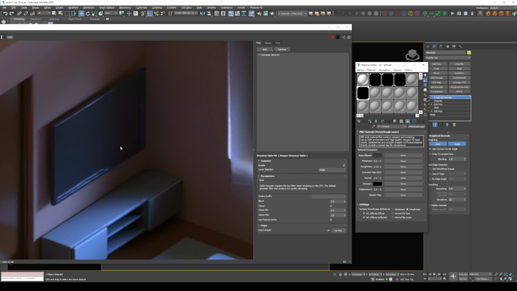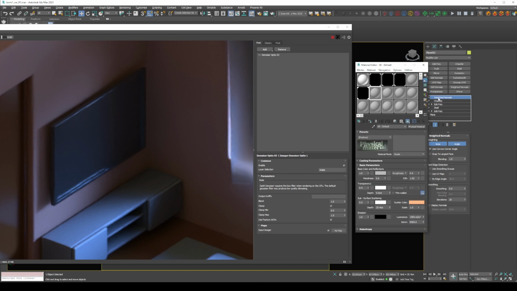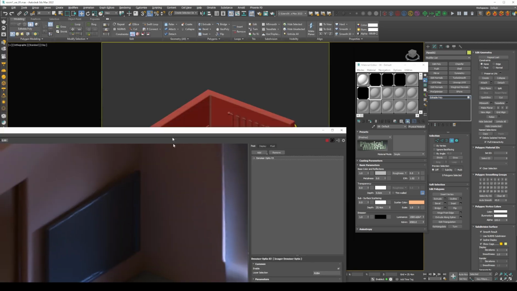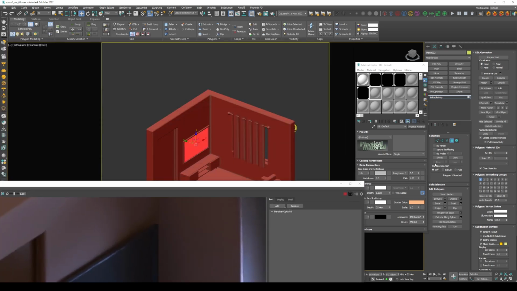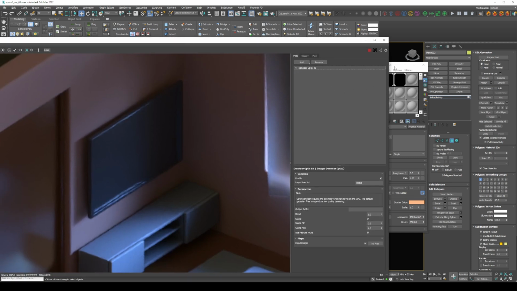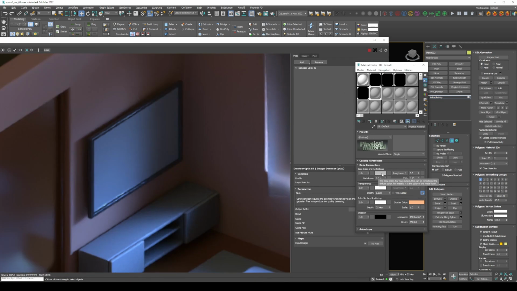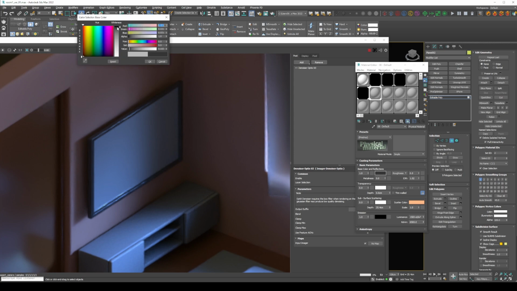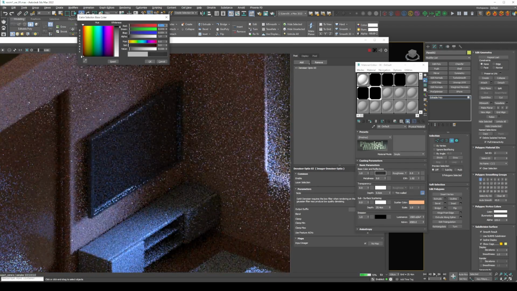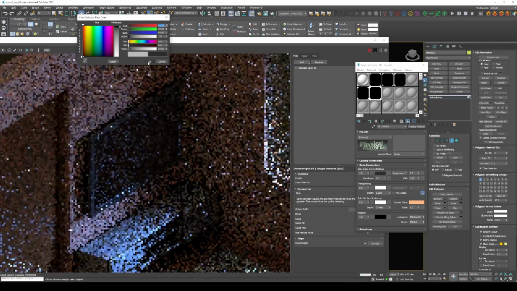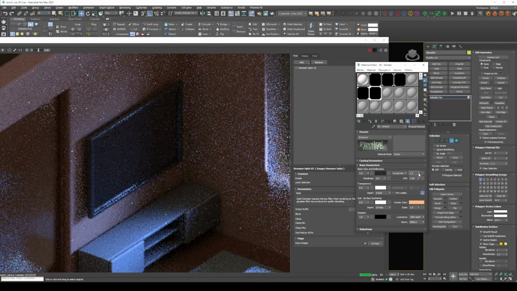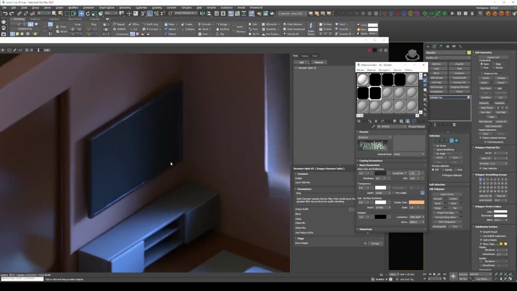But for the screen we can make a new material and select this face that represents a screen and make a new material for it, and that material is going to be also black, but less glossy, something like this. Okay.